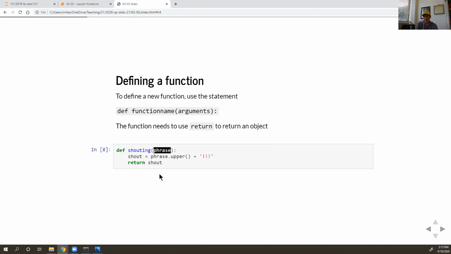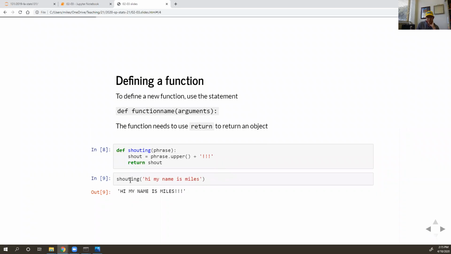And we've already shown you how you can use the plus sign with a string and it will concatenate. So here it takes in an argument phrase, takes the uppercase version of whatever comes in, and tacks on 3 exclamation points. That's assigned to the value shout, and then the function returns shout.